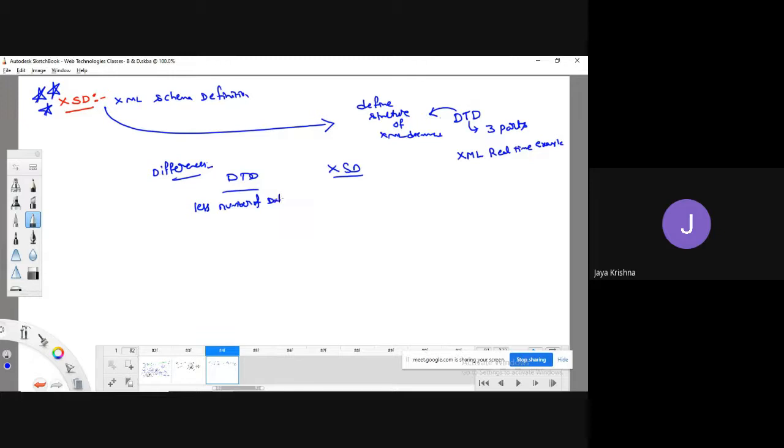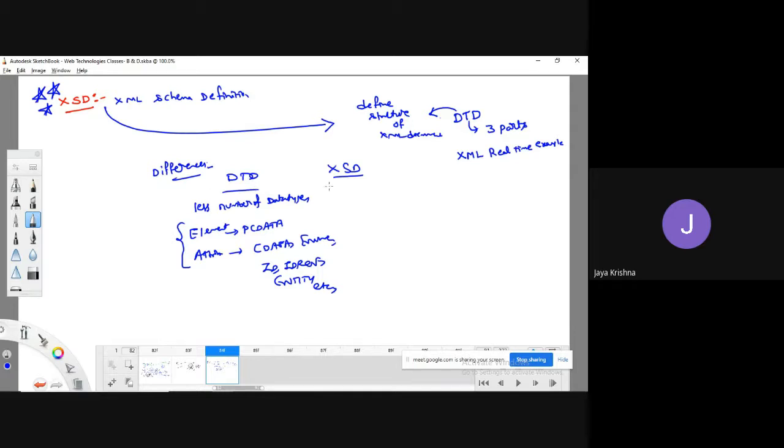We have seen the data types in DTD: for elements, a data type called PCDATA, and for attributes, various data types: CDATA, enumerated, ID, IDREF, entity. So very few data types are available in the DTD concept.